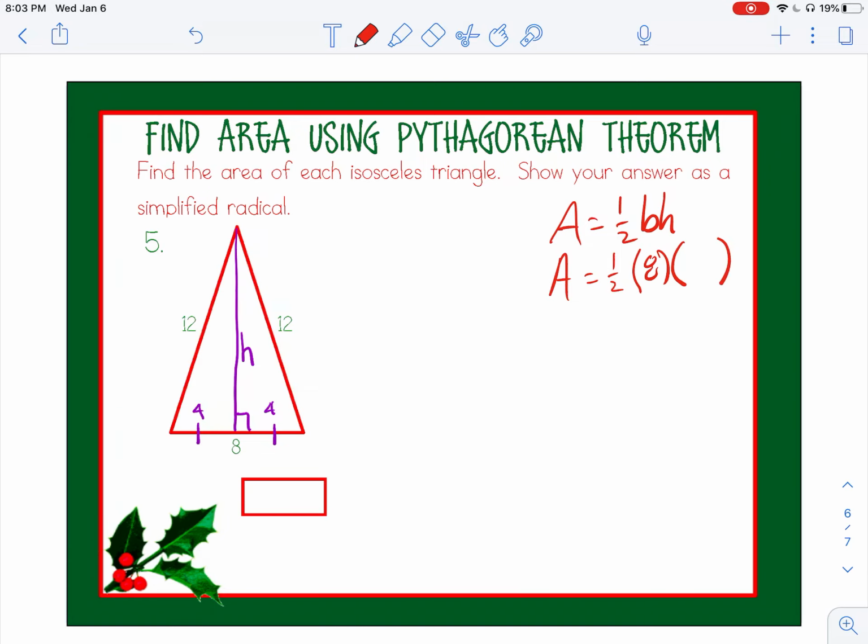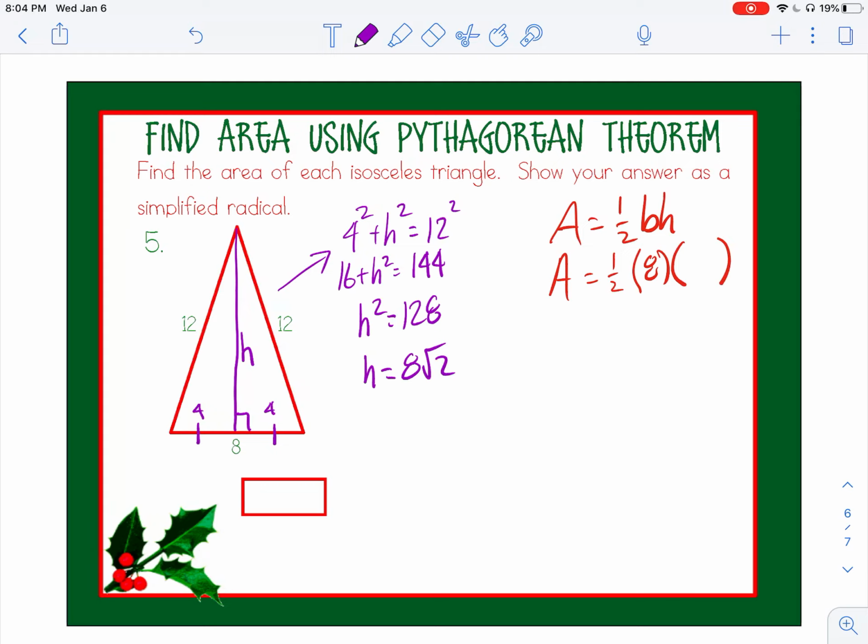And that's kind of like the last example where I said over on the side somewhere, you're going to have to do something with right triangles. And in this case, if you only look at half of this red triangle, one leg is 4, one leg is H, and the hypotenuse is 12. So if you do Pythagorean theorem with that, you end up with, what is that, 64 times 2, so 8 times the square root of 2. And that just kind of travels over here. And now you can finish what's in red.